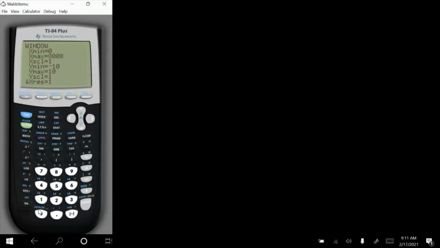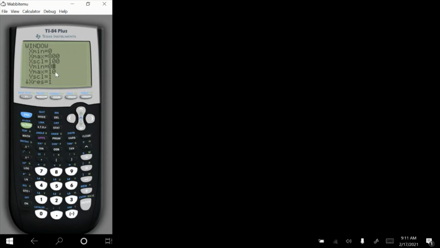I'm going to change the X scaling to 100, just so that there's not a whole ton of tick marks on the X-axis, making it super thick. The Y values represent costs here, and we know that the minimum cost is $15.14, but I'm going to go just a little bit lower than that and set the Y min to 0.